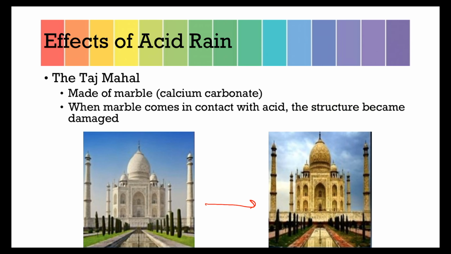So just before we begin, a quick anecdote on acid rain. Acids, that's part of this unit, that's pH. If we look at the Taj Mahal, it's a giant building in India, and it is made of marble, which is calcium carbonate. When it was first made, it was very shiny, very white. Then because of the chemical composition of the marble and the way it reacts with the rain, it gets damaged over time and the color changes.